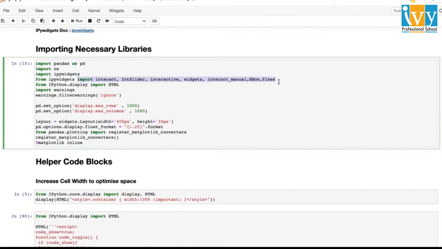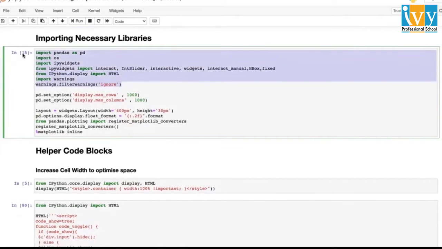Okay, I'll tell you what these things mean, but the idea is these are all widgets that will help you to make your program dynamic. Also, because I want to use these widgets, I'll also have to use IPython display with which I'm going to use the HTML. Okay, you can just copy and paste this code. This can be your consistent code block that you copy and paste every time you use IPyWidgets.